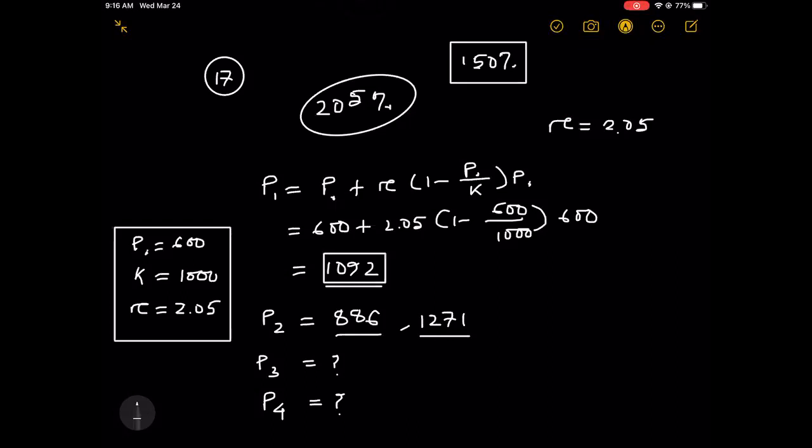Okay, I got 1696.05. It can't be a fraction. Did you get 1696 for P2? If you round it to the nearest whole number, it should be 1696, right? You have to have a whole number. It's a population, it can't be a fraction. Okay, interesting. We have another different result, which is 1098.